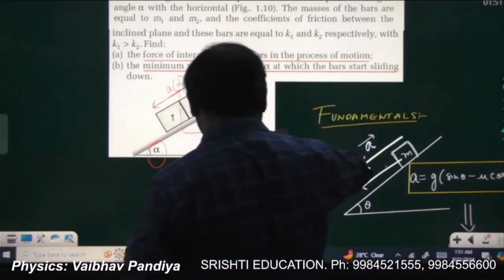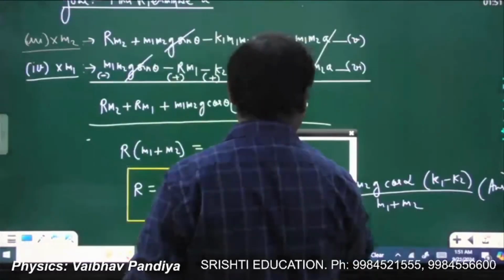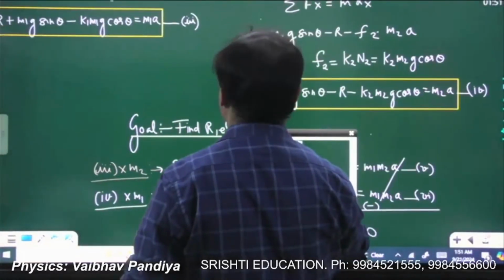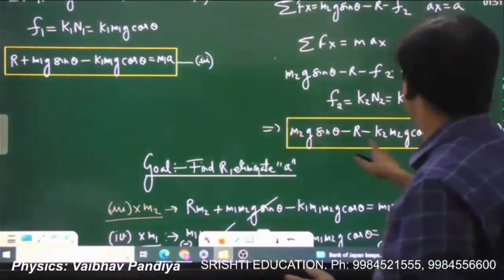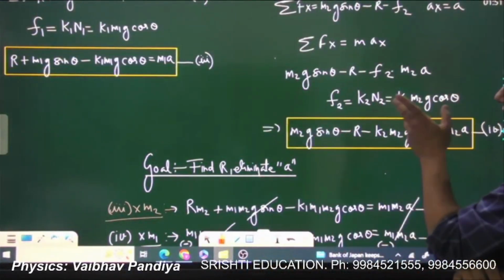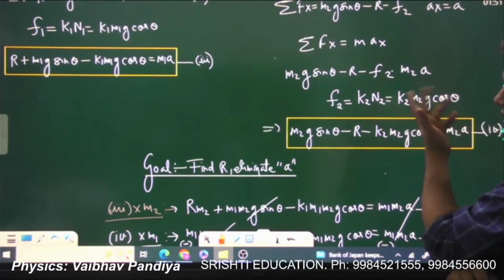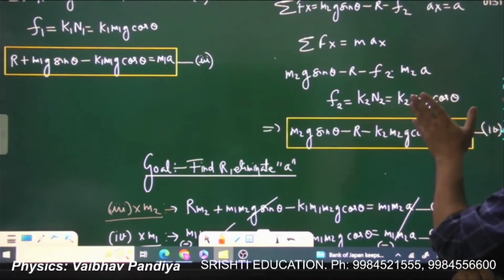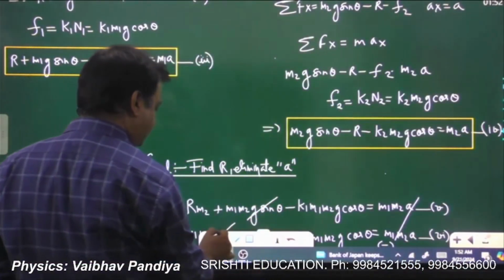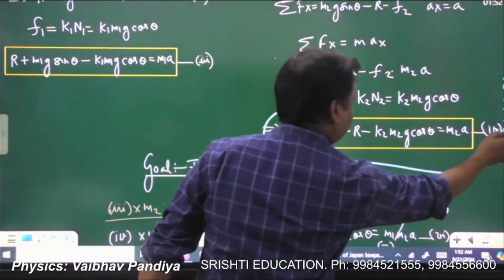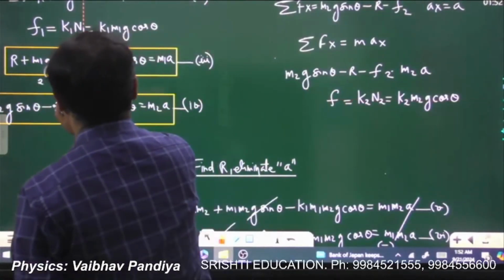So now again we'll go to that pair of equations. Which equations? We got these two equations, equation number 3 and equation number 4. Now the goal is to find the value of a, and we have to eliminate r. So simply we can add equation number 3 and equation number 4, and r will get eliminated, correct? I'm writing it this side just for simplicity.